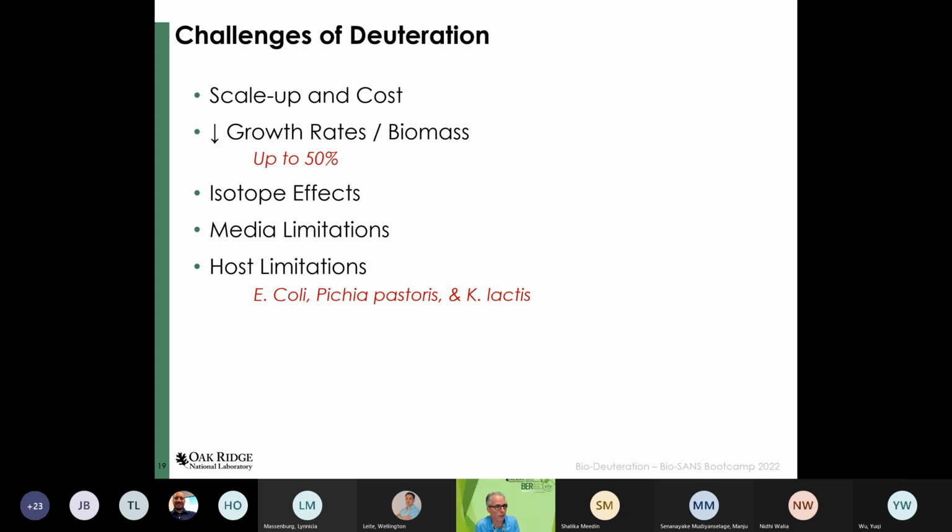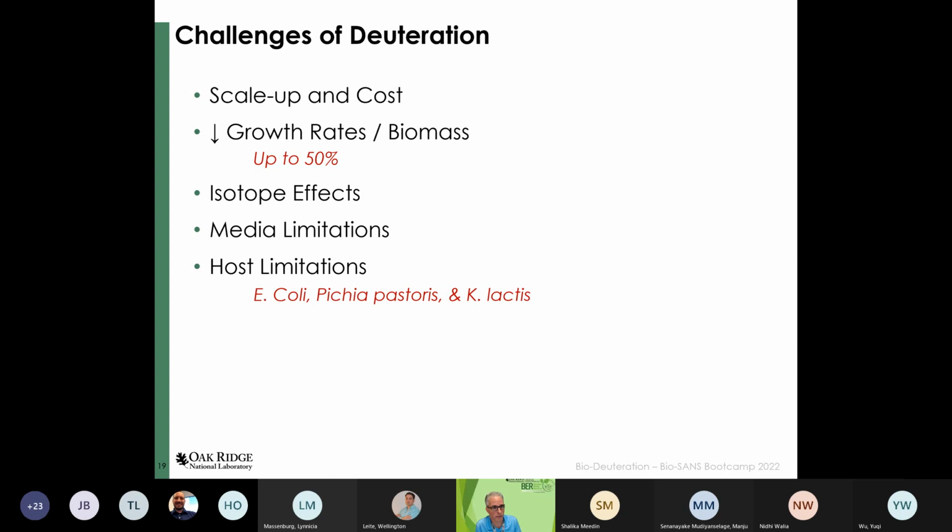Things slow down. The other challenge is the fact that we're very limited in the types of media that we can use because we want to control the D2O content and the deuterium content of the final product, and you can't do that if you're not controlling your media. So that limits what you can use.